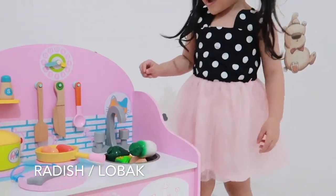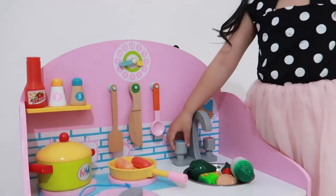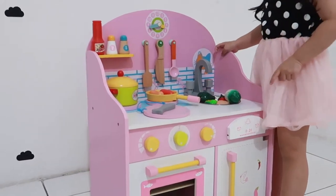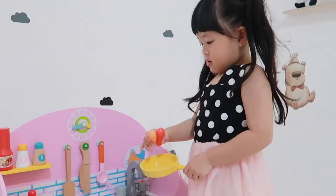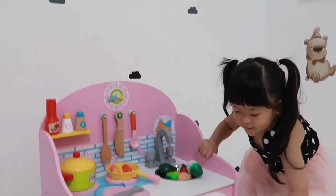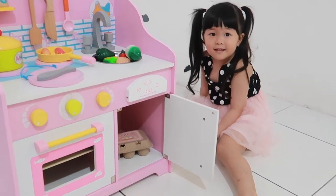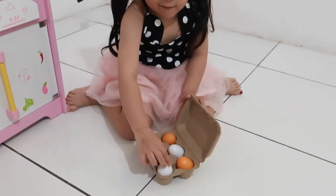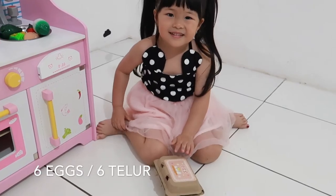You need to wash that one later, okay. But you need to tell me, what else do you have inside your kitchen? There's a fish. There's a fish, which one? Oh yes, and then what is that? Sauce. Yes, and then? I have egg too. You have egg? How many eggs? Have 1, 2, 3, 4, 5, 6. Oh, I have 6 eggs.